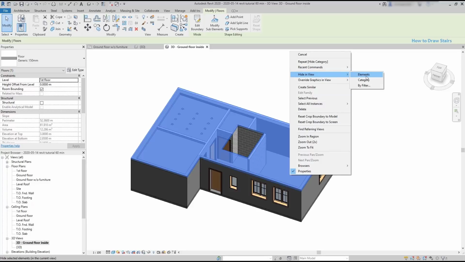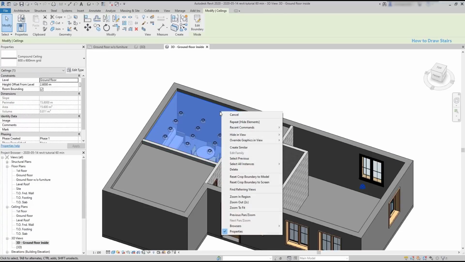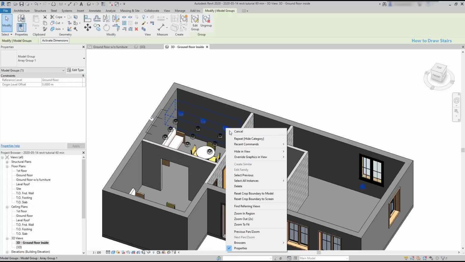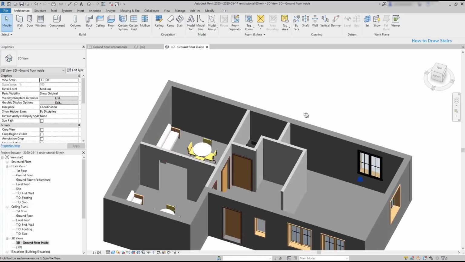Otherwise, if I choose category, the floor of the ground floor is also hidden. Then select one of the ceilings, hide the category, and there are some lights that I can hide as well. It looks nice.